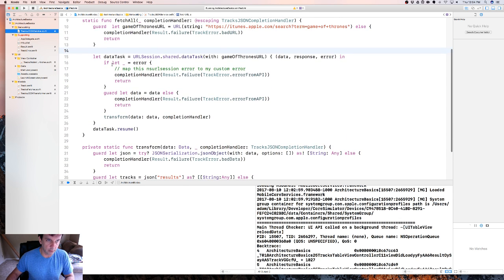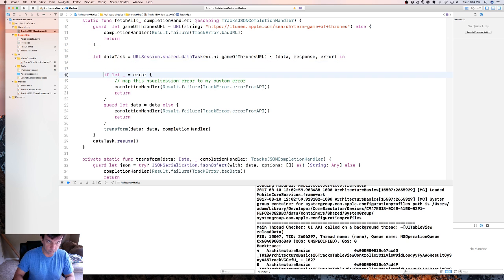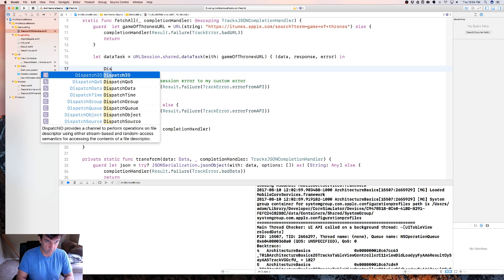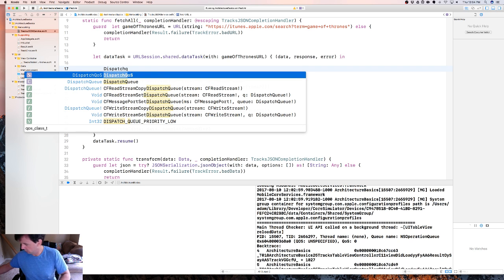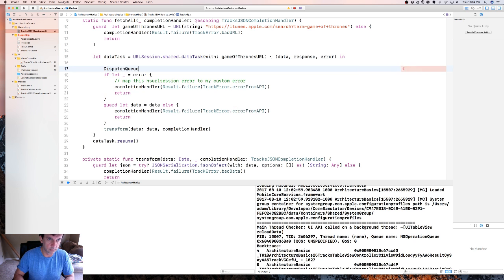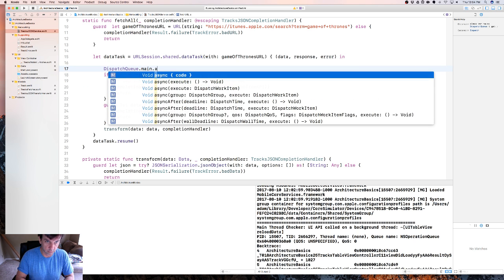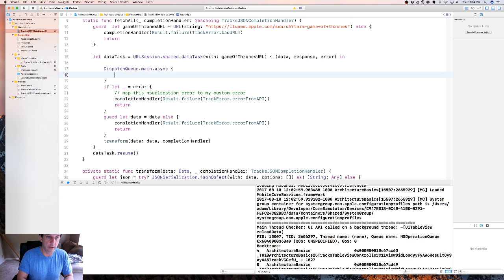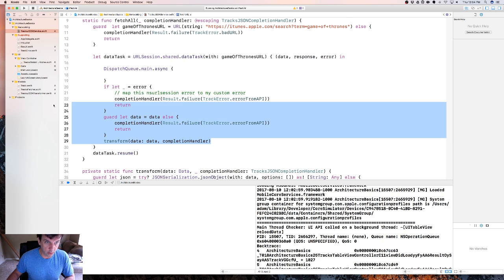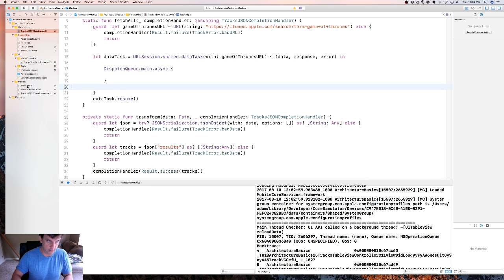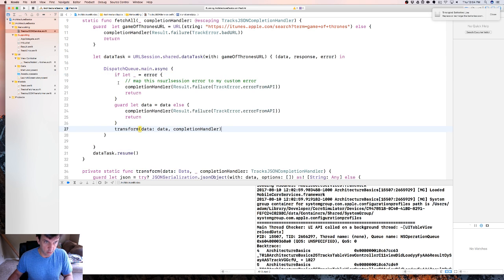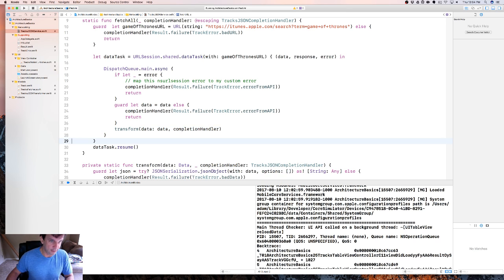Okay, so here we're calling the main thread, and we're going to put all of this code here, so no matter what, we're going to be on the main thread by the time we get back to the UI.